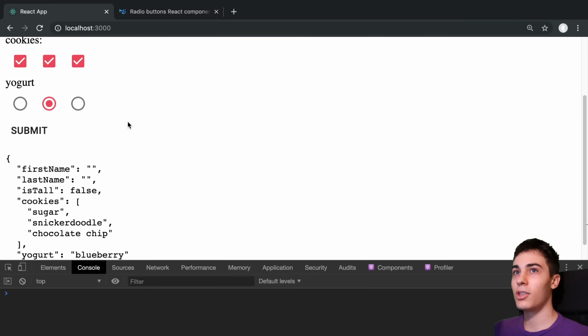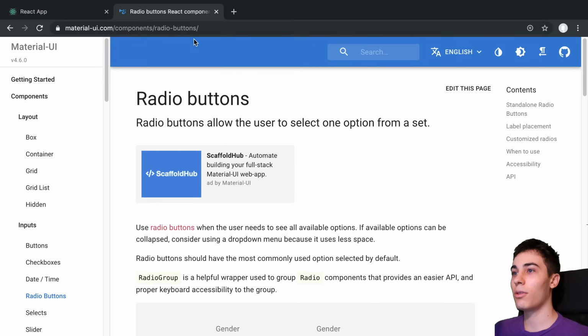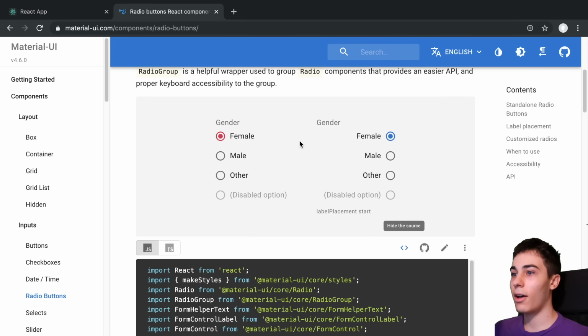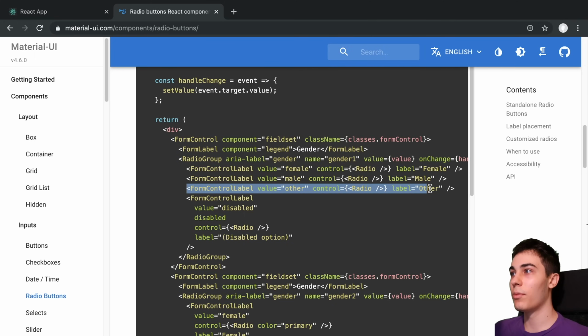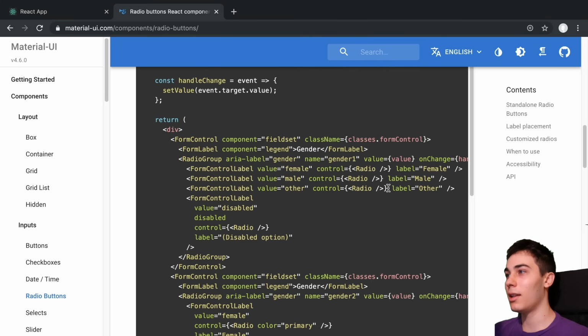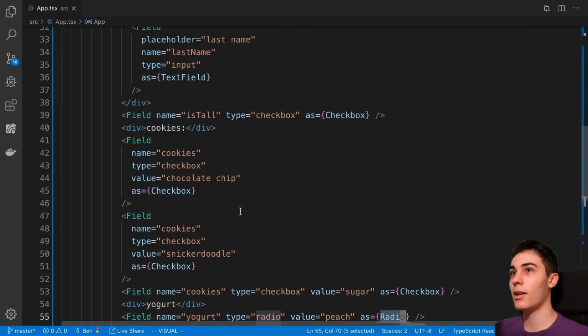Now, the other thing that I want to mention here is usually you don't just make radio fields where we can't see the labels. But if I go to Material UI, if I look at how you actually make a form control label, it looks like this. I set the value here, and then I set the control like that. And so this doesn't really map cleanly with our onChange, onBlur events, because we need to also pass in this random control radio here, and we could probably get it to work, but it's a little odd. So what we can do is create custom fields, and we can map these properties. So let's see what that looks like.